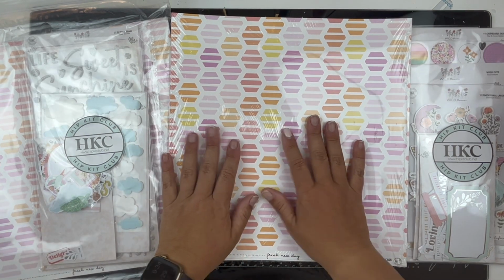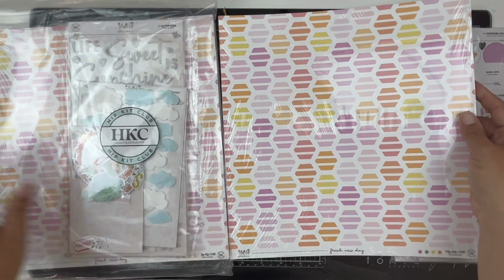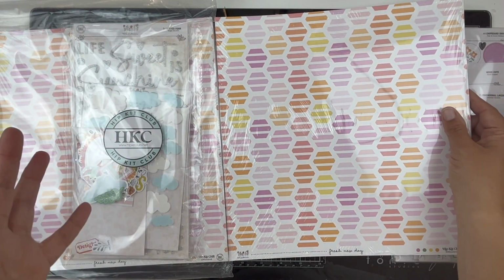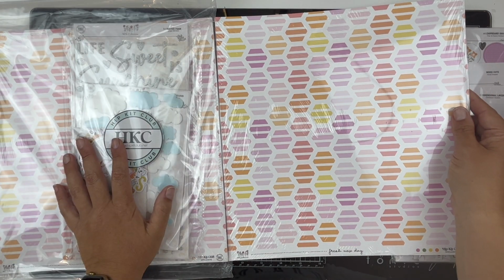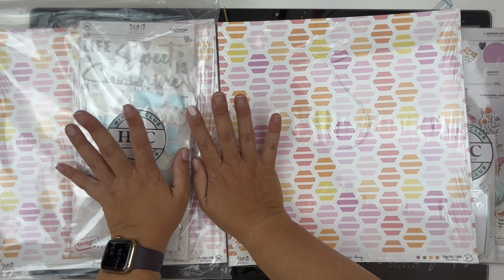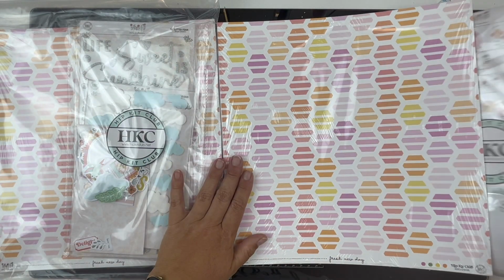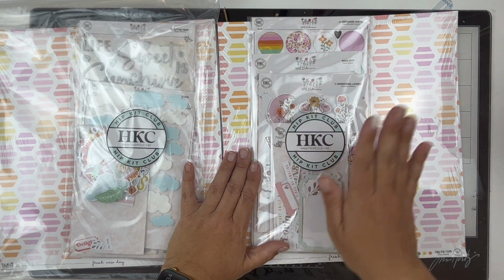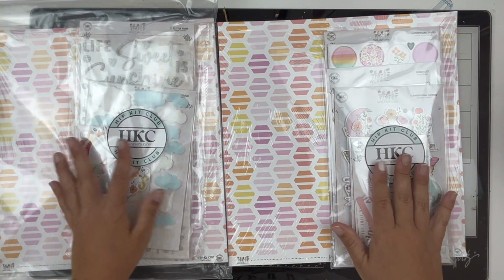So, it's really important to me to have 2 sheets so I can do a double page layout. Or if I like the A side and the B side, I really want them both. So, every month, these will be a staple in my house. All right, I'm also really excited because they do an embellishment kit. And so I want that to be a staple in my house as well.